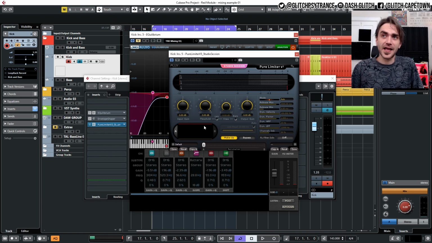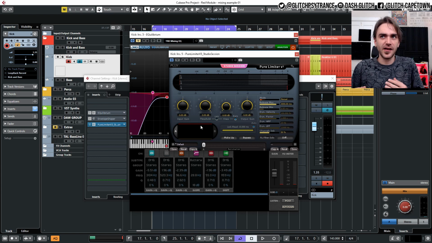This display helps to find the correct release times, as well as certain things like what I'm about to show you over here. So I'm just going to set these to default. I want to turn the makeup off. Let's turn the release to manual mode. And what I want to do is show you what this kick sounds like, or at least the transient response of what's happening when we start to crush the dynamics using this threshold, and have a look at how this limiter is reacting.